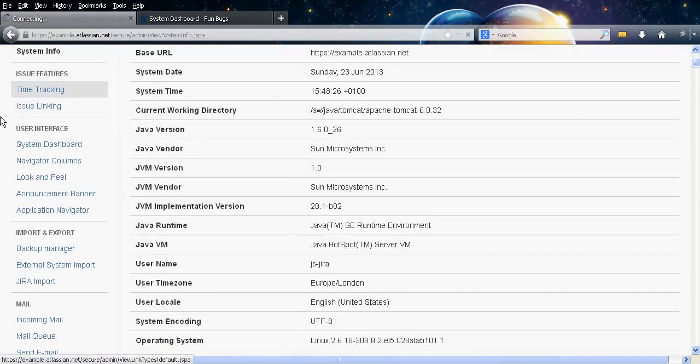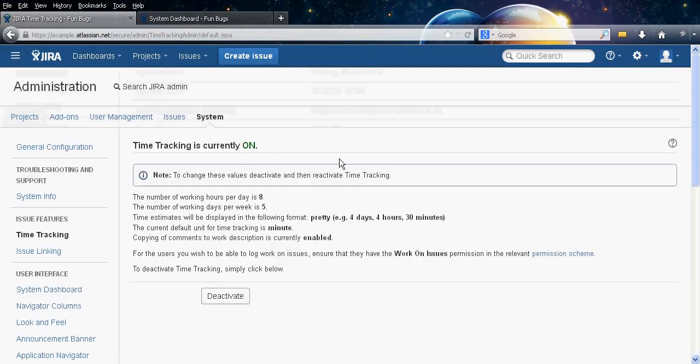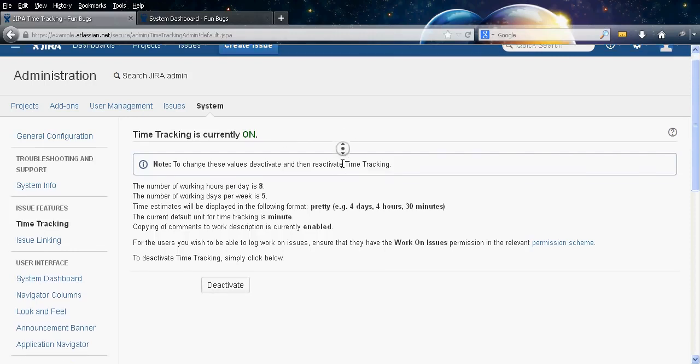Right. Time tracking. I don't want to get too sidetracked with this, but time tracking basically should be set to on. As long as the fields on the create issue screen are present, so original estimate and remaining estimate, I think, you can then, we might cover this in a later video depending on how things go, but essentially it enables users to say, I estimate that this task will take 2 weeks, and then when they update the issue, they can say, okay, I've spent 1 week on this, so there's 1 week remaining, and so on and so forth. Okay, quite useful. I see no reason to turn it off. Okay, but you may want to.